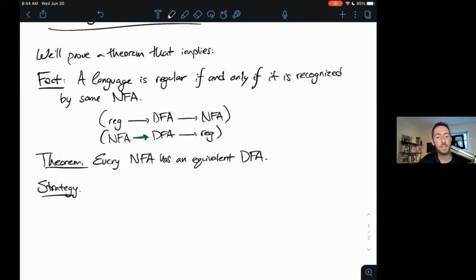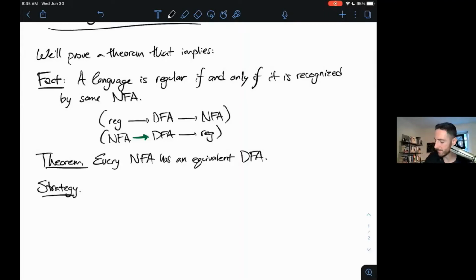But at any point in the execution of an NFA, we might be occupying 0 states if the computation has died, or 1 or more states, each containing a different branch of the computation. So a momentary snapshot of an NFA is going to be some subset of all of the possible states, the states that we occupy. And we're going to take that snapshot and turn it into a state in our DFA.